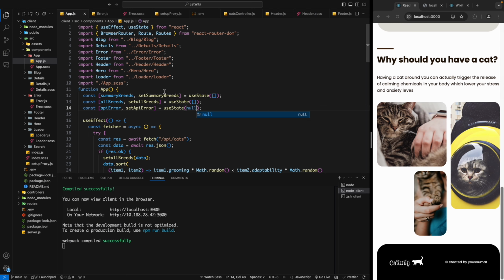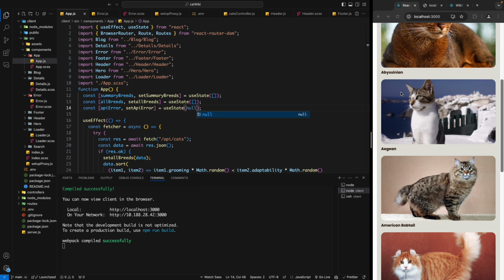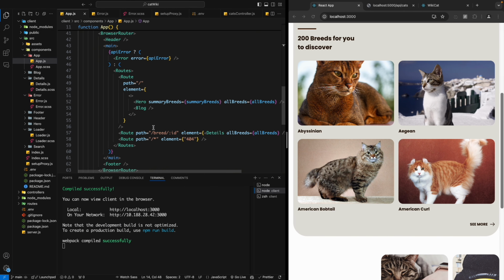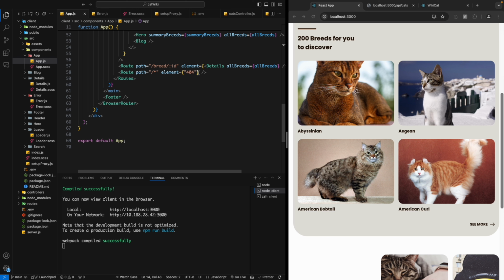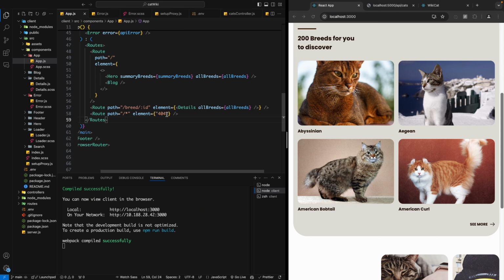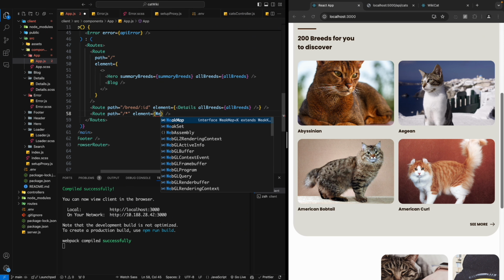and also before implementing the details page, there is one other thing that we are missing, which is our 404 page. So let us implement that before going back. And actually our 404 page is simply going to be the error component as well.